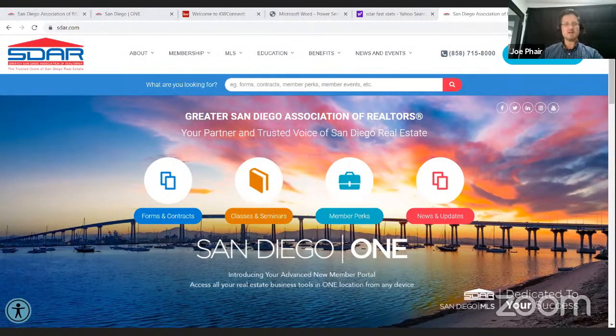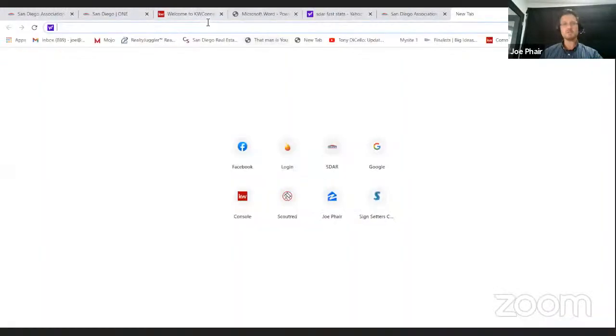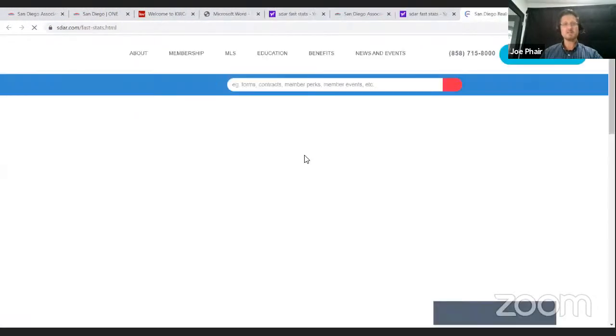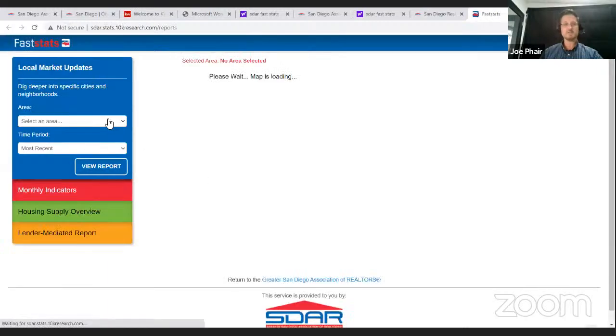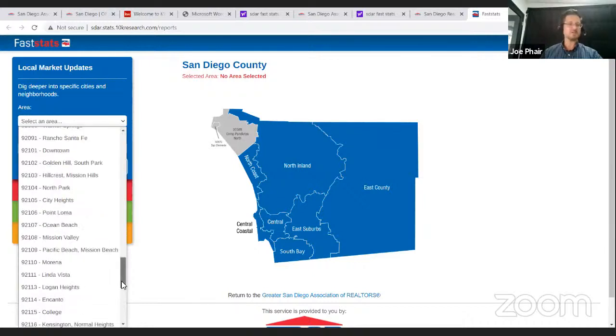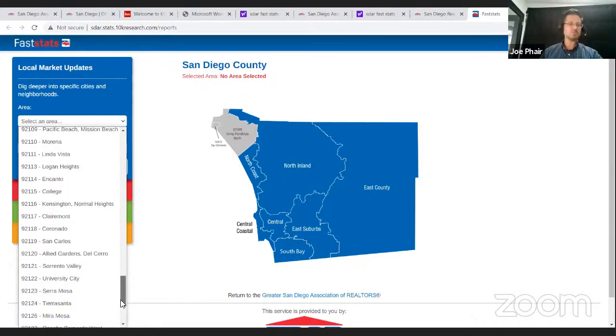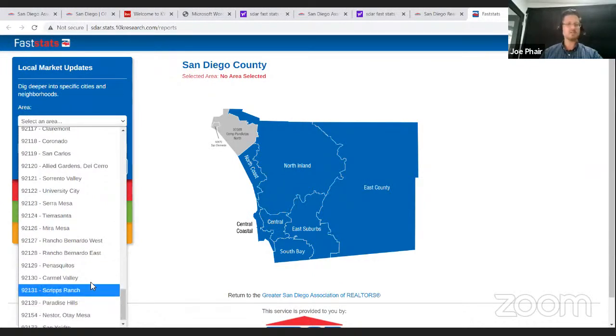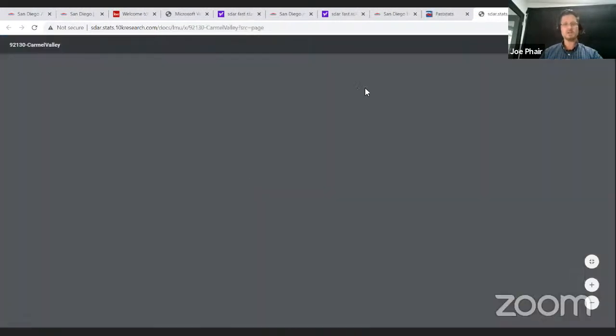Okay. I put this one together. Carmel Country Road. It's up in Carmel Valley. So first thing I'm going to do real quick is look up fast stats. What's happening in Carmel Valley? I literally just did this the other day because I have two potential listings coming up there, people that I'm talking to. 92130 Carmel Valley. What do they got going on there?